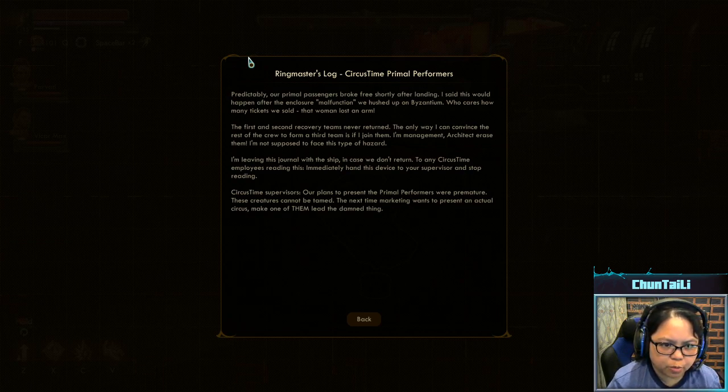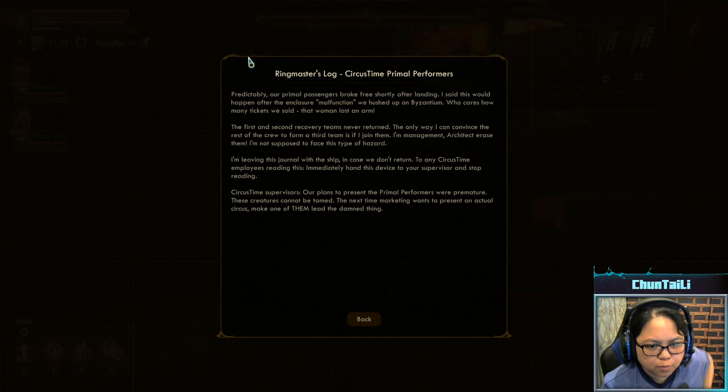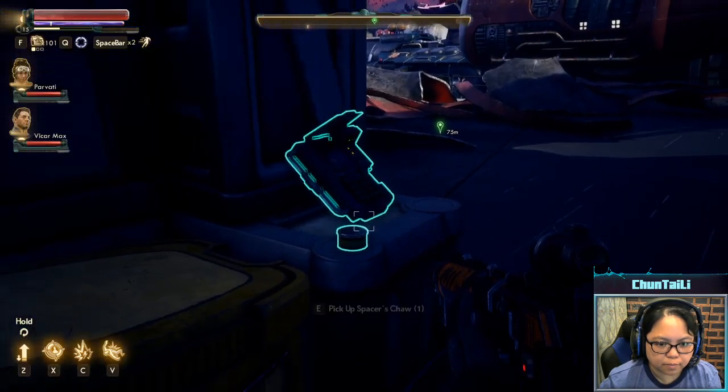To any Circus Time employees reading this, immediately hand this device to your supervisor and stop reading. Circus Time supervisors, our plans to present the primal performance were premature. These creatures cannot be tamed. The next time marketing wants to present an actual circus, make one of them lead the damn thing.